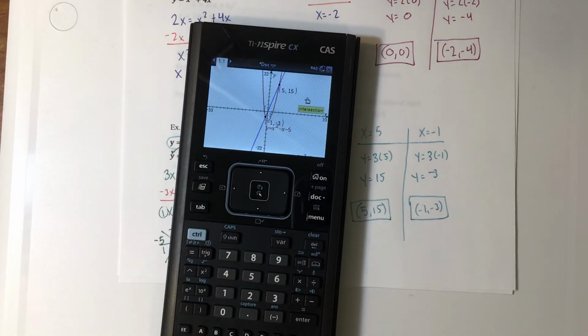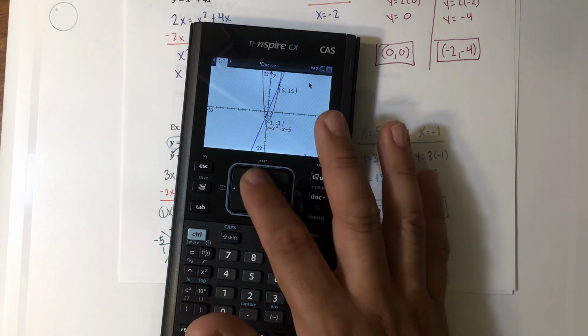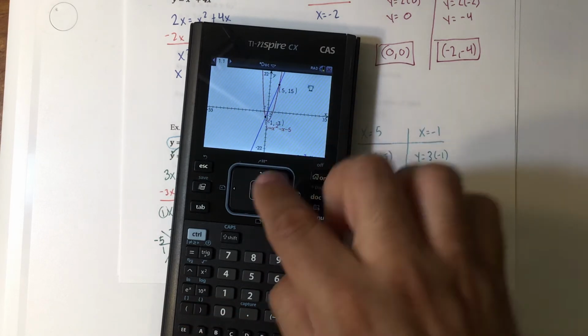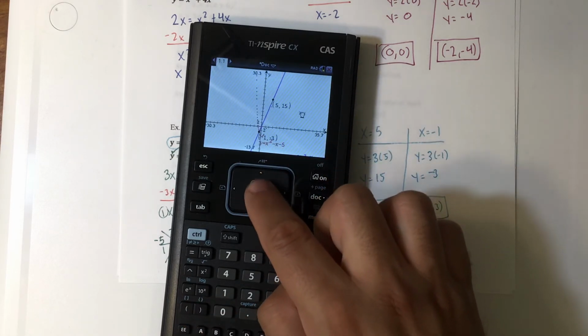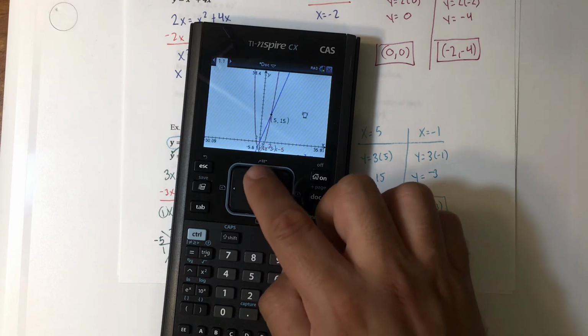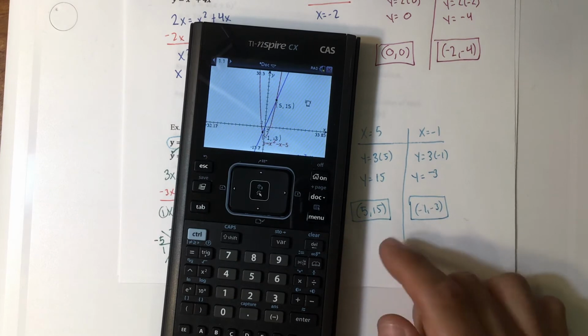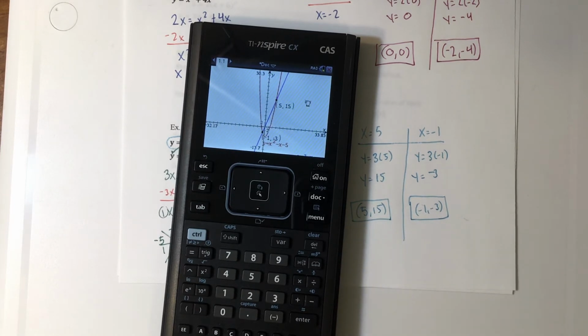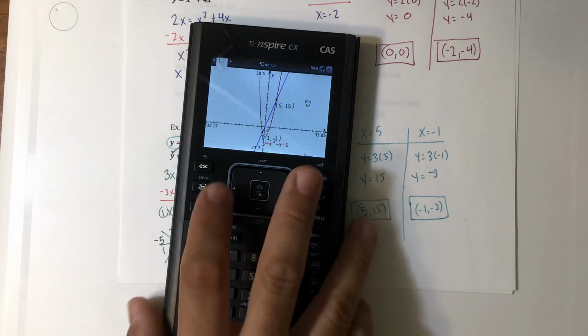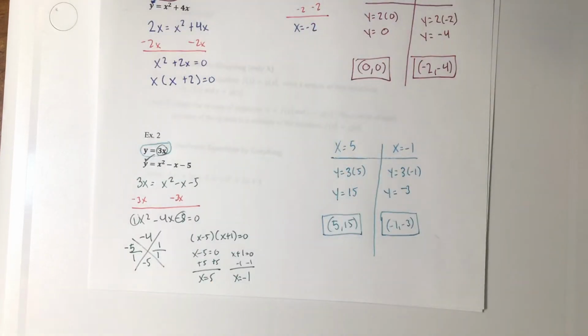Again, if you want to see where it's at, you can always click and drag it around. But if you kind of know where the answer is, because I assumed my answer was right, so I knew it was at 5 for x. When I did the intersection, I just put the left of 5 into the right of 5, and there was the answer.